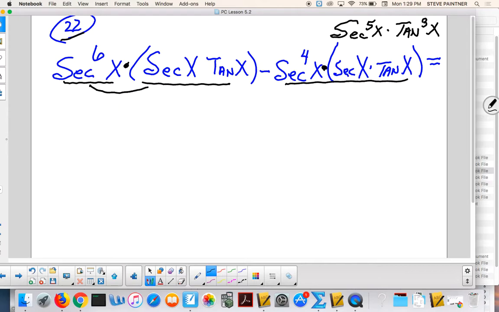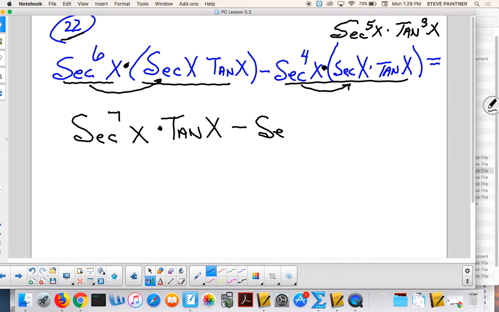Is there a simpler way than this? No, this will still work. I don't care what we do, but I'm asking because I'm still working this out. This is what you get, right? Yep. This is secant to the fifth, tangent to the first, I guess, right? Okay, so she actually multiplied it out.